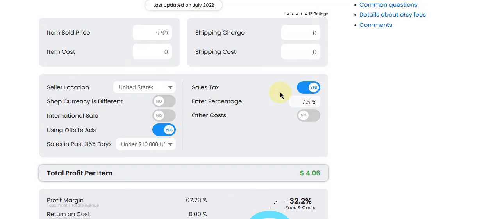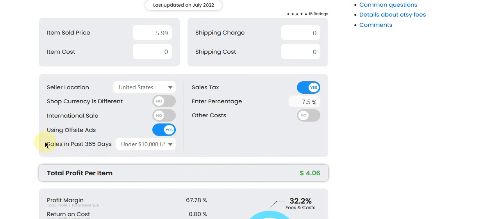These are all my costs. This is my sales tax, my offsite ads. I think I have everything in here. So, what do I want to do? Basically there are calculations being made behind the scenes.